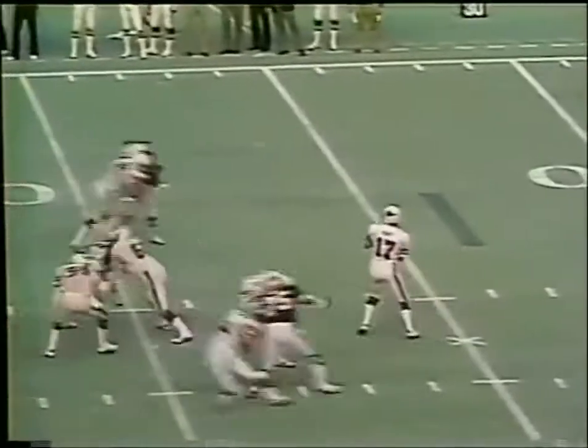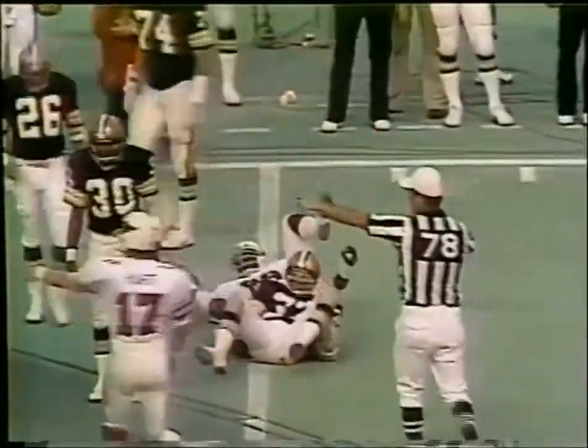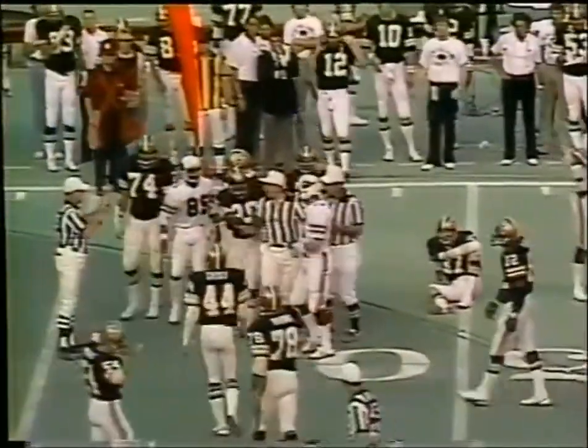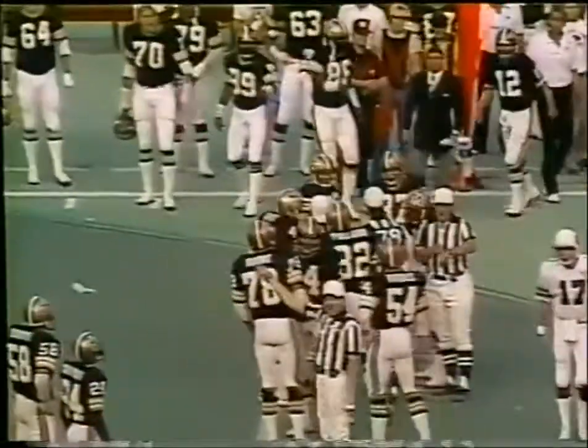Hart on 3rd down, 8. And he goes to his big tight end, J.V. Kane. Now, did Kane get the first down? I don't know. Doesn't look like it. He's not marking it. It's going to be 4th down. It looked like where he caught the ball, he had it, but he came back a ways. Jackson and Myers wrestled him down. Now, Myers, they are going to give him the first down. He was there. To go.